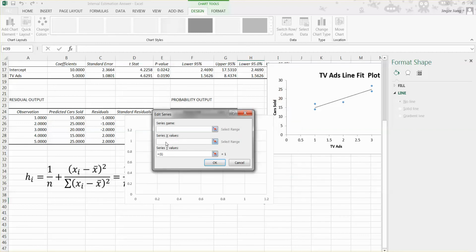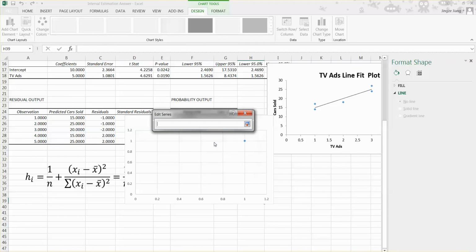Now you will have the option to choose X value and Y value. Try to remember our vertical axis and horizontal axis for our residual against the predicted Y value. In that plot, the vertical axis is the residual, which is our Y value, and the horizontal axis is our predicted Y value, which is our predicted car sold, which is the X value. So first, click this little icon for the X value.